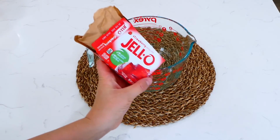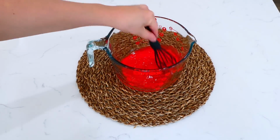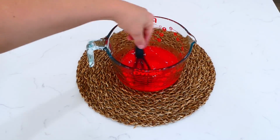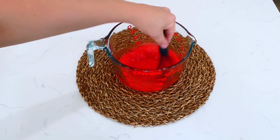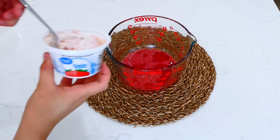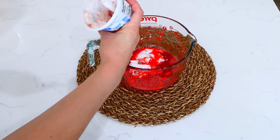In my mixing bowl, I have 2/3 cup of boiling water. Then I added our box packet of strawberry jello. I whisked this all together so the packet of strawberry jello could get incorporated with the water. After I was through with that, I added in our 5 ounces of strawberry Greek yogurt. I just whisked that in.